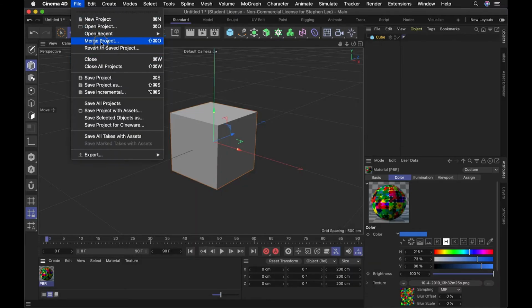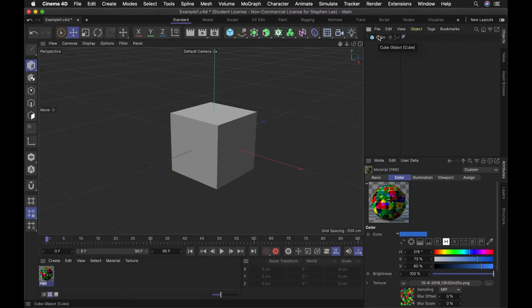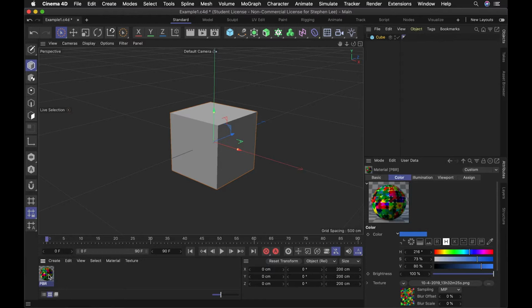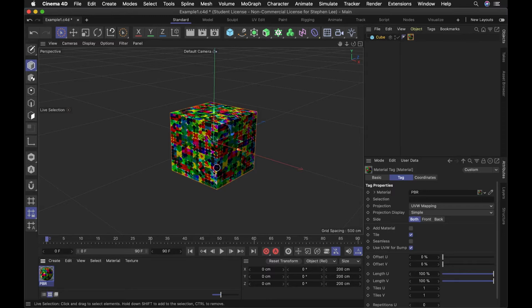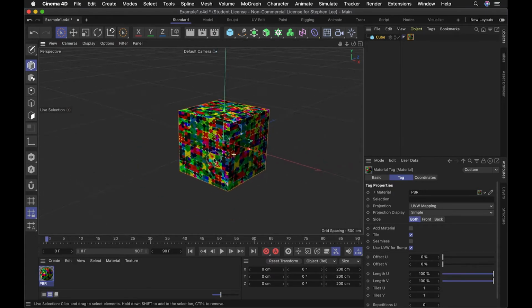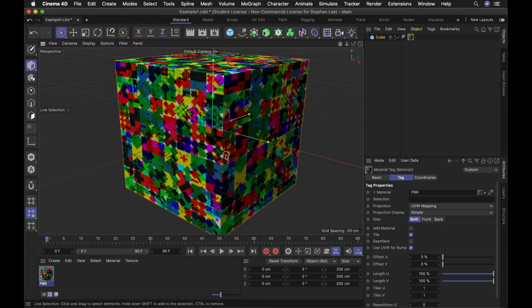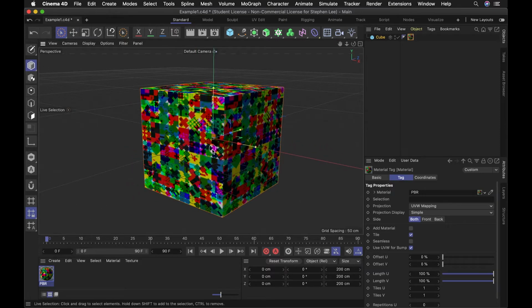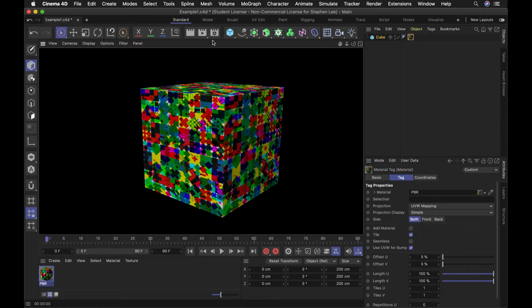Maybe I just want to save this actually. The next thing I'm going to do is then take this texture that I've created, and I'm going to drag it. I can drag it right onto the 3D form, or I could drag it up over here. You can see that the cursor changed, and that's going to let me throw that texture on there, and you can see what that looks like. So that's how that came out. Right now I'm in this kind of editing view, but if I want to get a better idea of what it might look like, I can hit Command and R to get a render view of this.